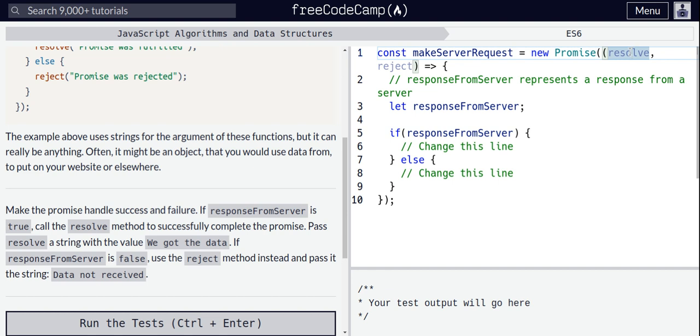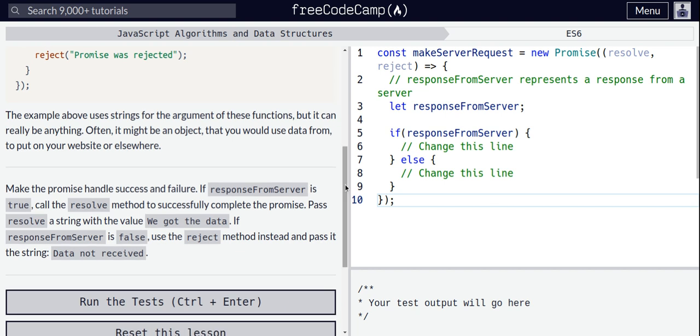So I hope that makes sense. Just like the word promise, a promise could fail. Just like if someone promises you something, the person could either fail to keep the promise or keep the promise. That's the same thing here in JavaScript promises. So a request to the server might fail or might pass. This promise is used to handle both situations in a few lines of code. I hope that makes some sense.